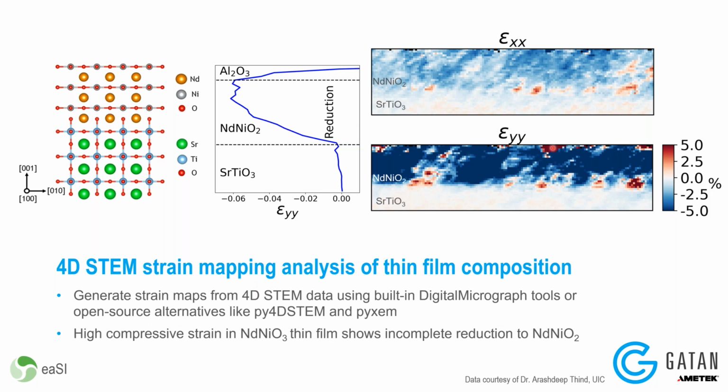And so the idea is that they did a strain map and they plotted the strain profile across the multi-layers kind of interfaces, and they could see this changing level of strain in the nickelate film, which corresponded to an incomplete reduction of the nickelate which they were looking for. So they're still doing more work on this sort of growth mechanism and reduction mechanism for these nickelate superconducting films, but the strain mapping was a really good way of getting at the level of reduction here that you can do.